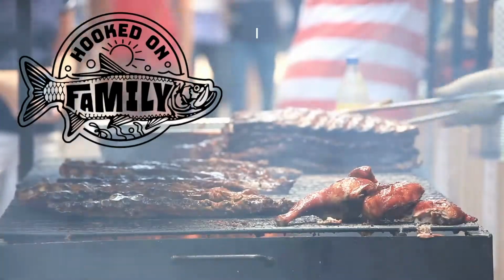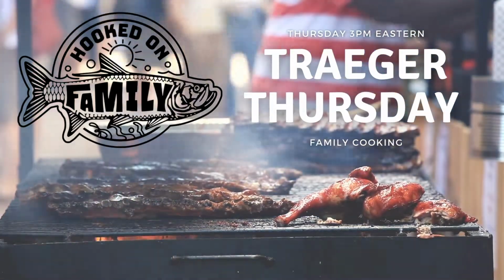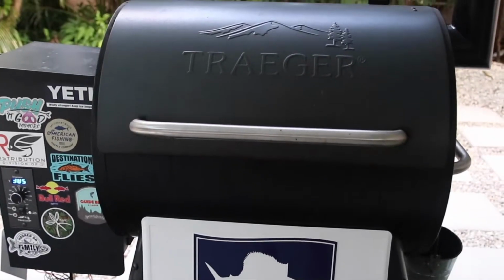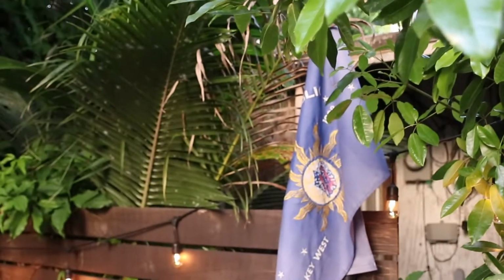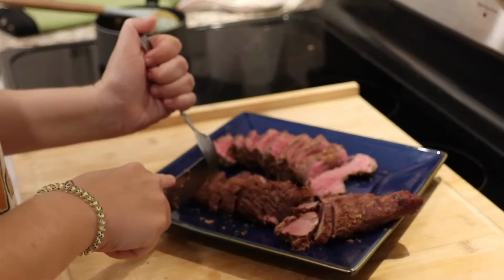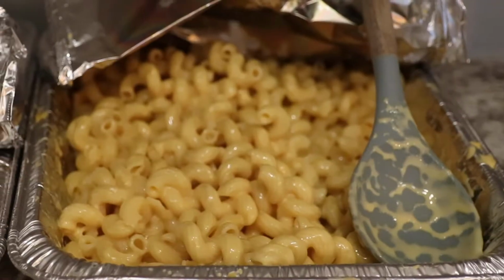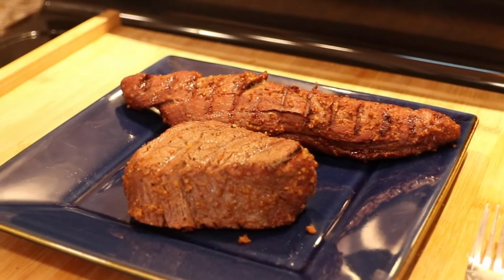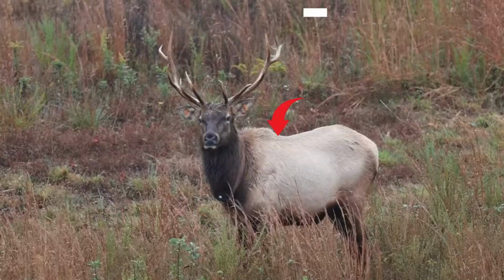Today, we're going to talk about how we prepare Thanksgiving dinner. We got a special cut of meat. It is a piece of elk tenderloin. And so we got this recipe from the Traeger website. Let's get into it.